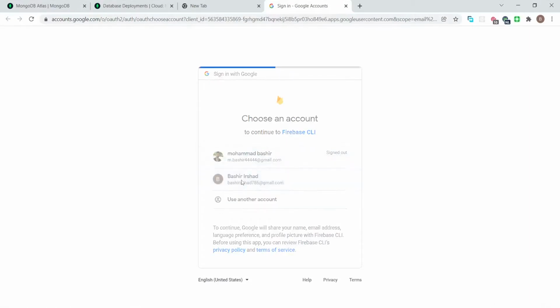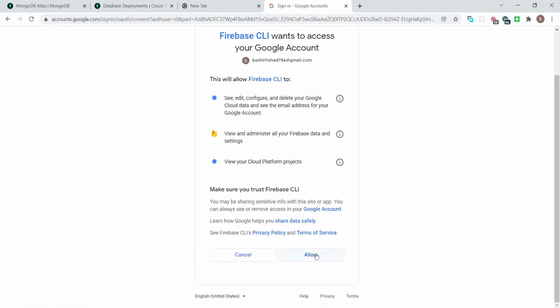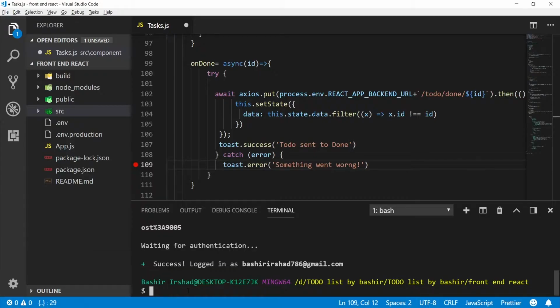I'm gonna select my account. Scroll down and allow them. And I'm successfully logged in. Here you can see I'm logged in with my email. Now let's type firebase init to initialize a project for us in Firebase.